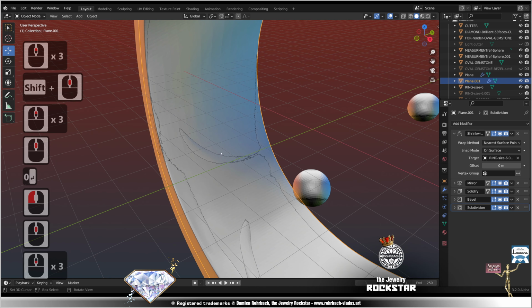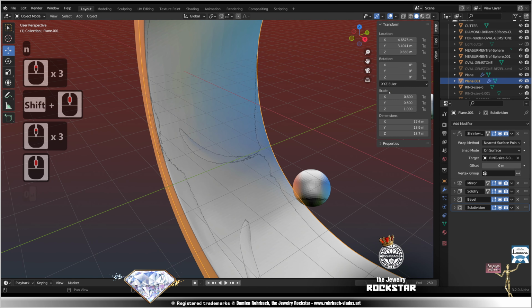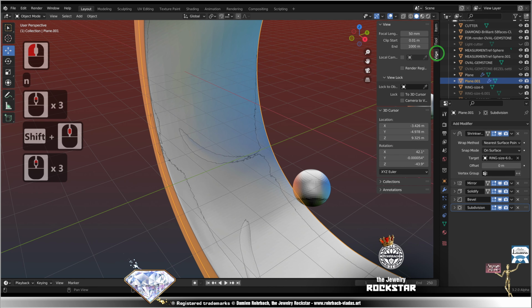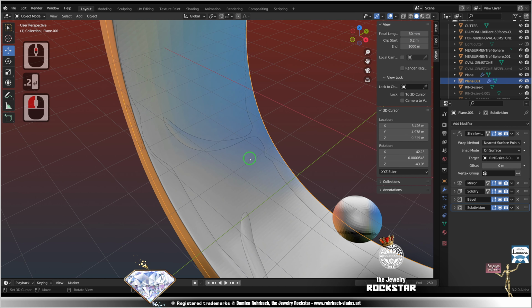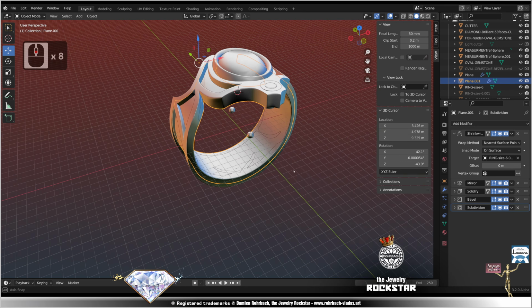This look here can be corrected in the view option, generally with the clip. Let's put the clip at 0.2, and you can see that it corrects those artifacts here and there, but the rest is because the subdivisions are not that many.